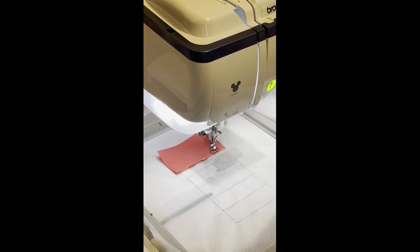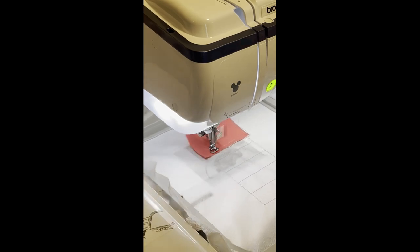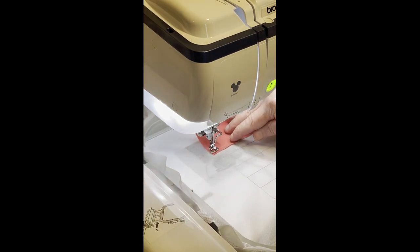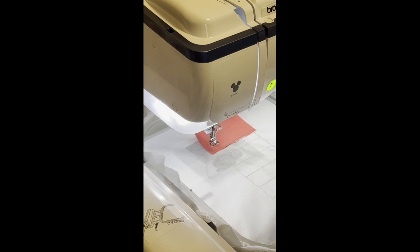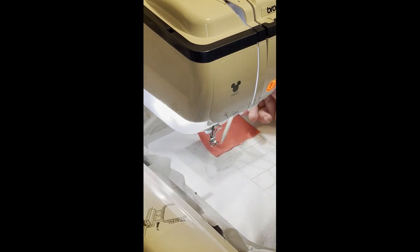When you're doing pieced blocks, the first piece always goes face up. And you can hold it or you can tape it. I'm sorry, what? You can use your pointer. Yes, I could use my pointer. Okay, so it's stitched this line of stitching. So that means it's ready for my next block or next piece of fabric.